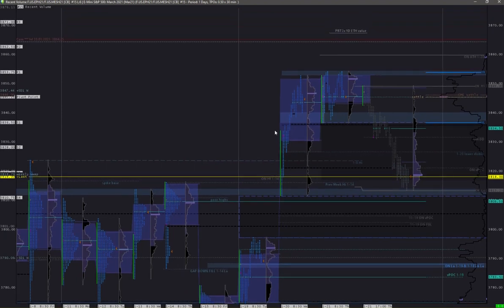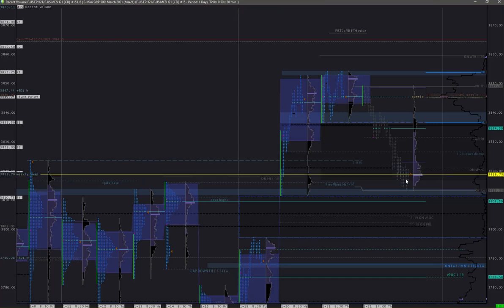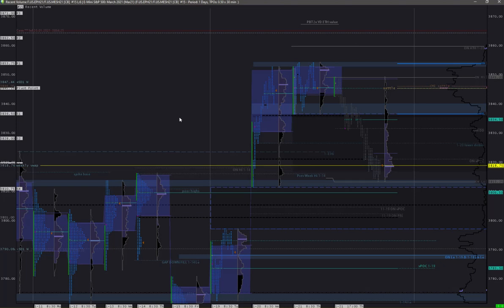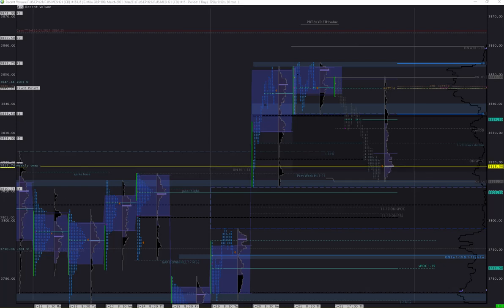We are around the lower boundary of Friday's expected move from yesterday's close, measured by implied volatility. So it's going to be really interesting, because yesterday the range was around 28 or 20-something points, and now we are right at the lower boundary, so probably some possible adjustments to that early on.